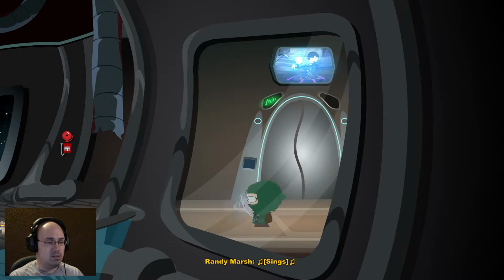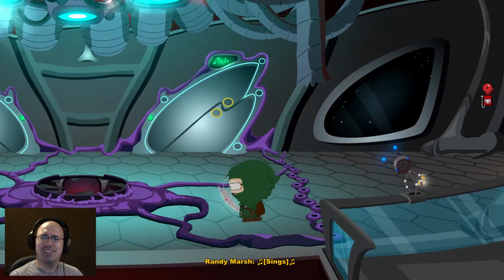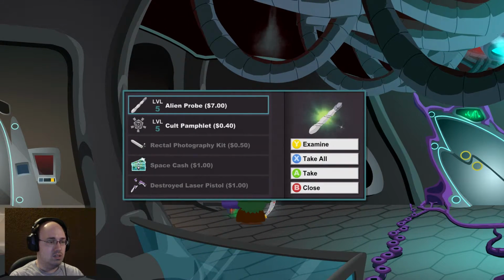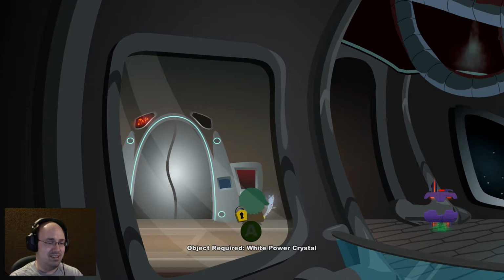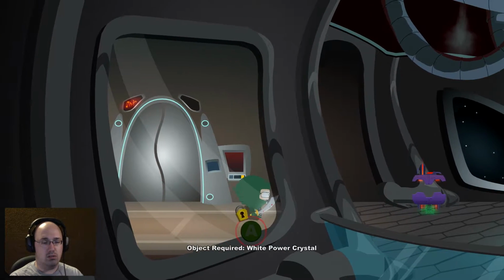It's another Saturday night. Feeling alright, feeling okay. Oh. Alien probe? I don't want to. Oh, it's a weapon! Why? A white power crystal. I don't have a white power crystal.